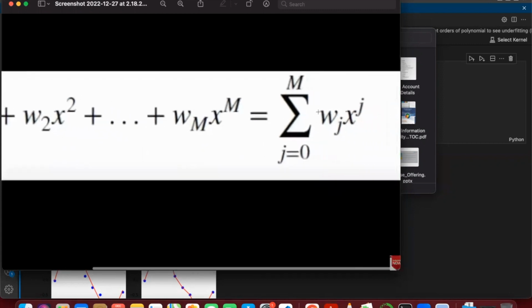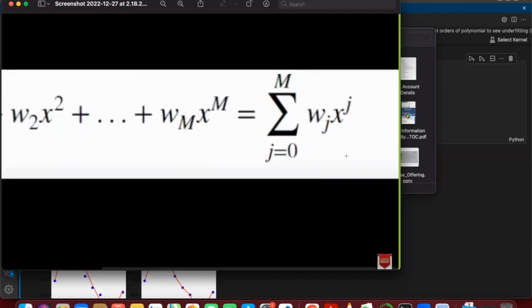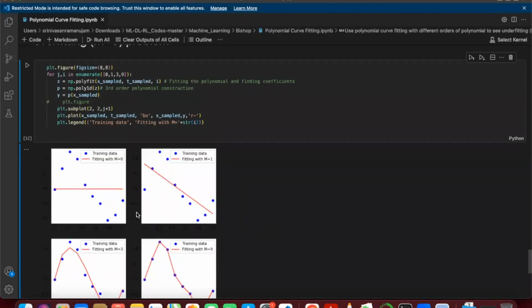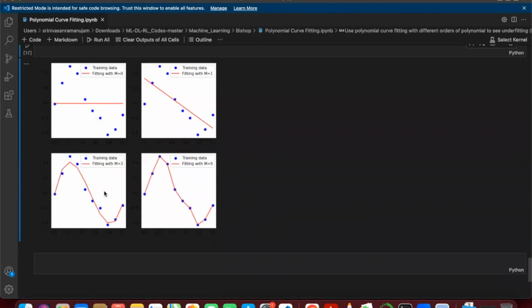So this is the ultimate thing we have already seen. The one with the minimum error rate is not overfitting the curve and not heavily underfitting the curve. What would be the right fit for our model? M equal to 3 is more or less the right fit for our model.